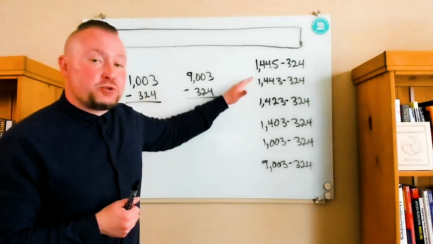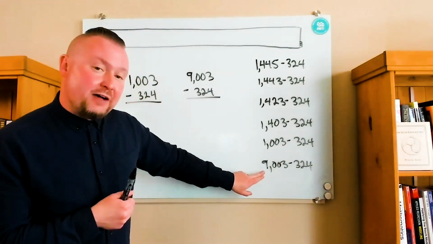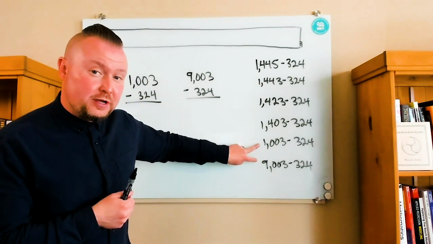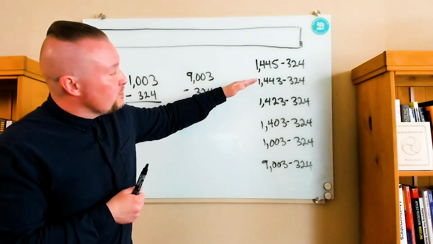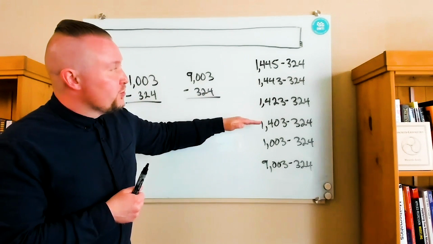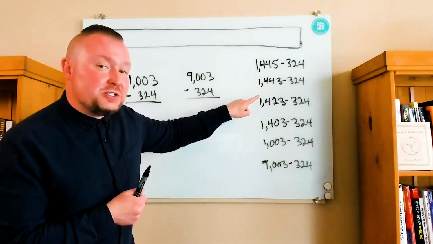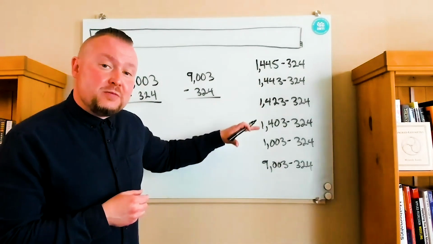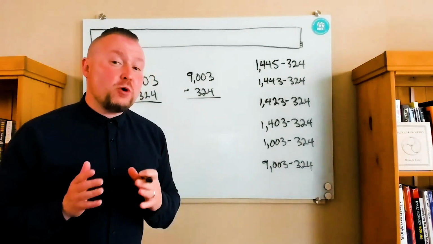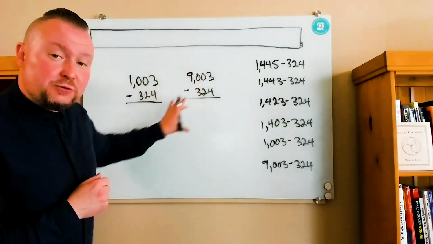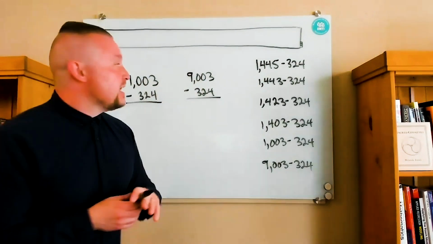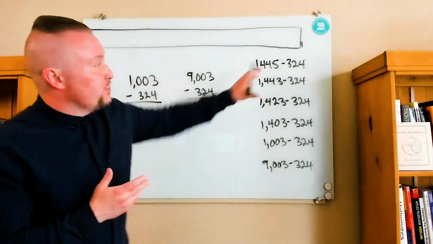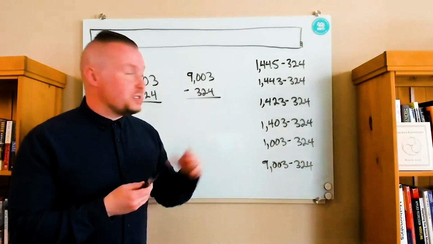is a problem string where we ultimately have a target problem, these last two here that we're really trying to work on. But if you look at each of these problems in the string, you'll see that we're gradually making subtle changes each time that makes the problem increasingly more difficult. That actually will have kids be more successful at solving these more complicated ideas than simply practicing these over and over and over again.